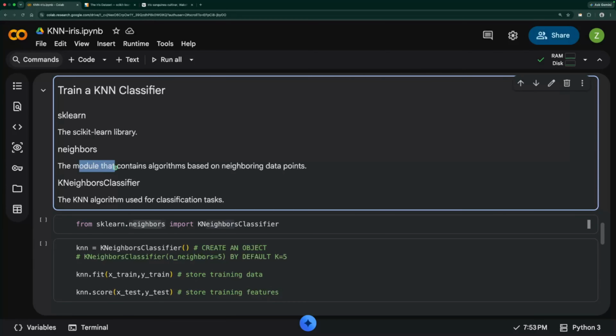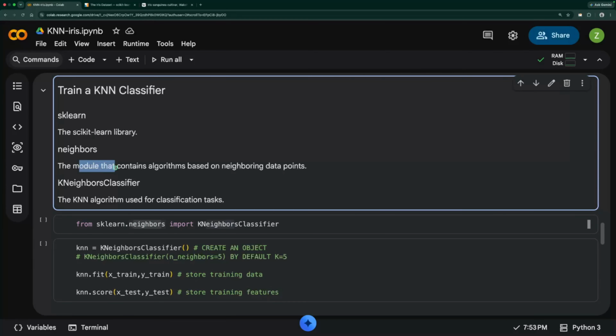So from the algorithms based on neighboring data points, we want to use KNeighborsClassifier, the KNN algorithm used for classification tasks. I will simply run this.